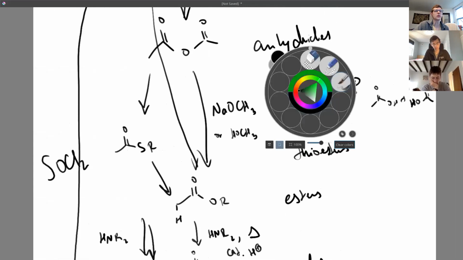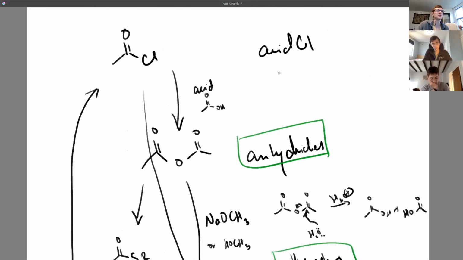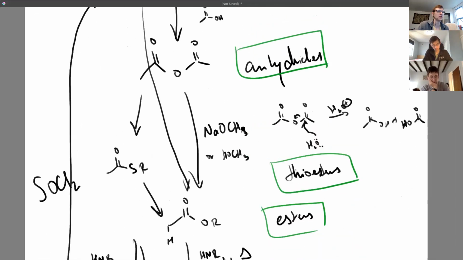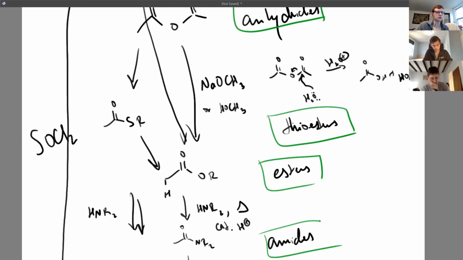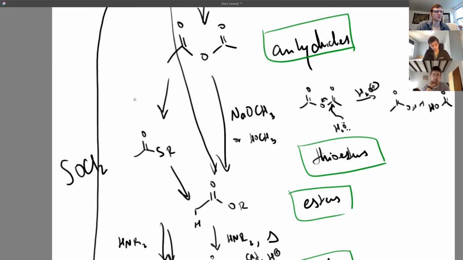Okay. Let me put these things in boxes so we can tell where they are. Okay. And I mean, making a thioester is like no different from making any of the rest of these, right? You could just give it like RSH would be fine. You don't have to give it RS minus because, I mean, even this group on its own is already a pretty great nucleophile, so there's no need.